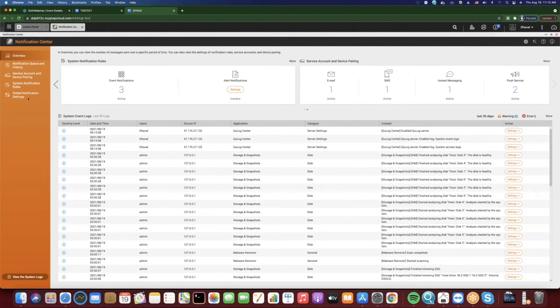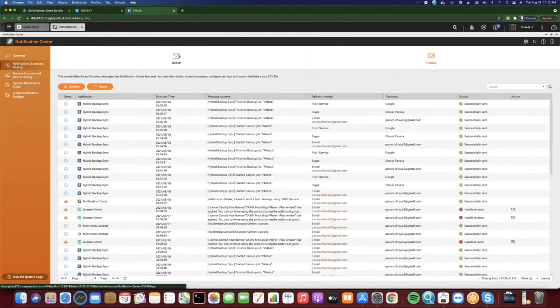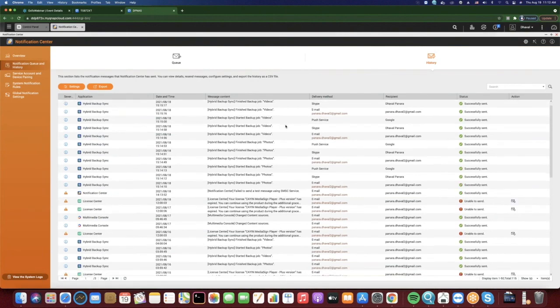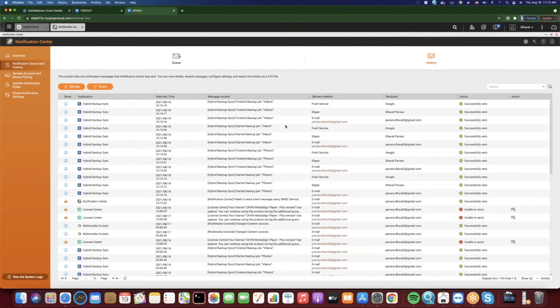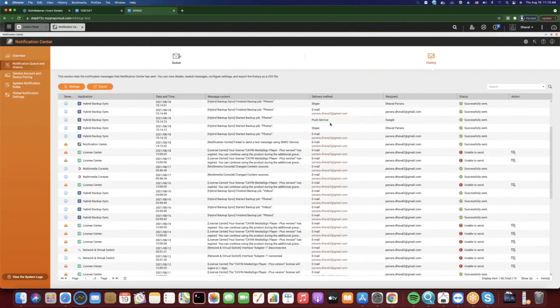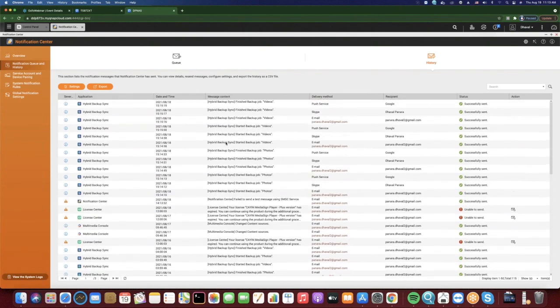Right here, under notification queue and history, it gives you information about what notification was sent by your NAS. The history gives you information about what notification was already sent. So I have all these notifications that were sent to my email, my phone, my Skype account.